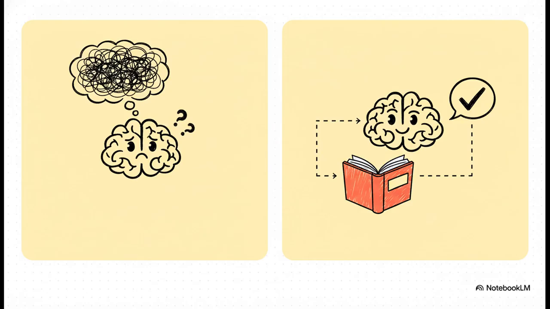And this is the perfect way to think about the solution. A normal LLM, that's like taking a closed book exam. It has to rely completely on what it's already memorized. But RAG turns it into an open book exam. Before the AI even tries to answer you, it gets to look up the most relevant, up-to-date facts from an external source. It's literally like giving it a perfect cheat sheet, just for your question.